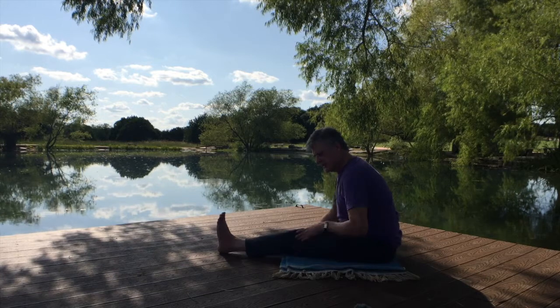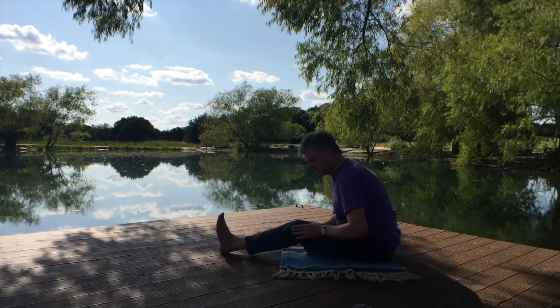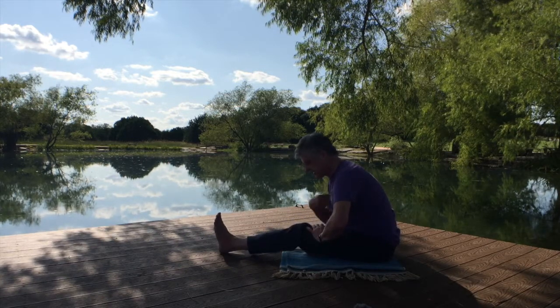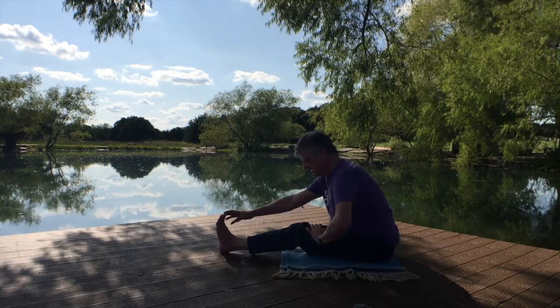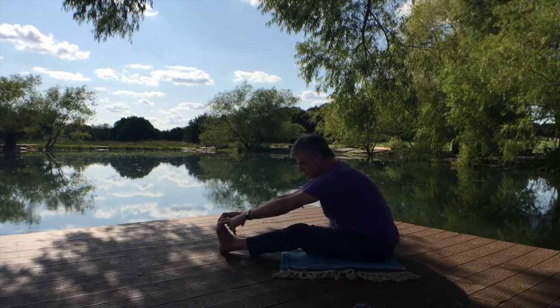Again, if you feel anything in the back of the knee, this area right through here, that's not good. So you'll bend your knee a little bit to make sure the stretch stays in the belly of the muscle. Lengthening and extending. You can grab your knee, your calf, your foot, wherever you're comfortable.